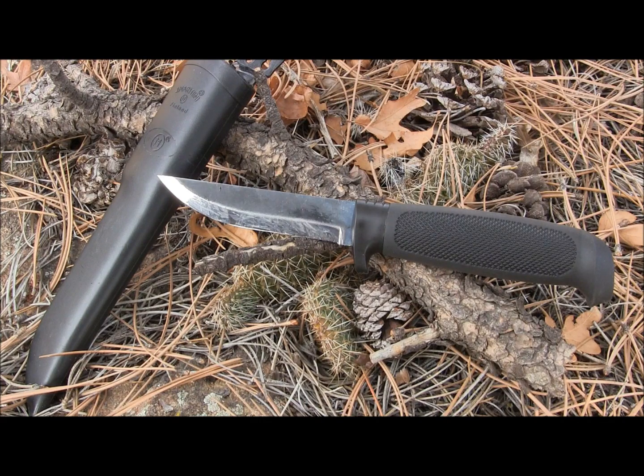So we'll be calling this Timberjack because it's called the Condor Timberjack. Marttiini is the company. I'm sure I'm probably mispronouncing that, but it sure looks like Marttiini. So we'll be calling it the Timberjack throughout the rest of this review. Let's give you some basic specs, and then we'll begin to use this sweet little Scandi blade.